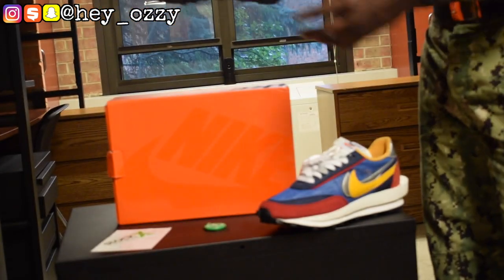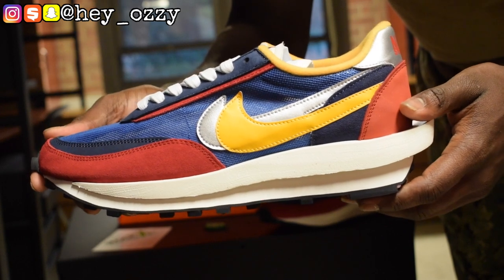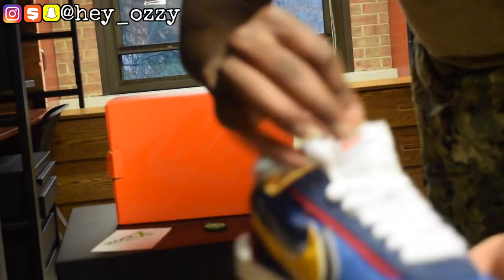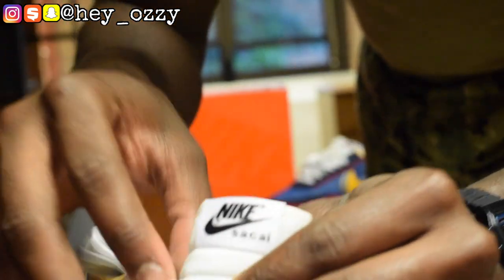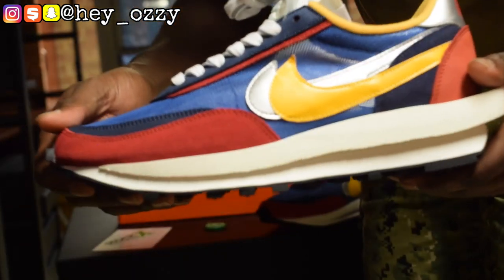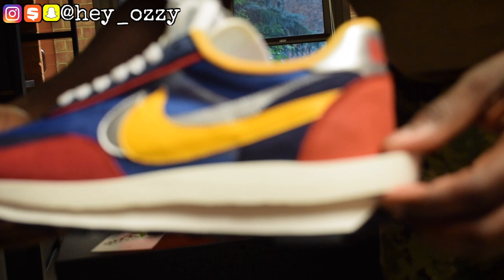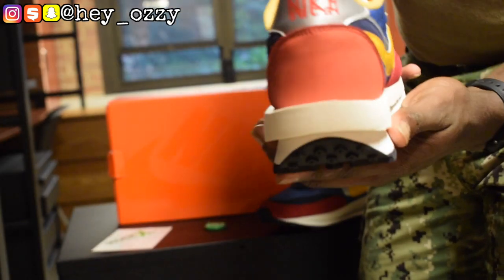Let's go ahead and review what you've all been waiting for — the Nike Sacai Waffle. This shoe is really interesting because most of the material is deconstructed or doubled up. You have two swooshes — one swoosh stitched over the other — a gold or honey mustard yellow color over a silver metallic swoosh. And then the tongue — it has two tongues, which is really awesome. One tongue says Nike Sportswear, and under it says Nike Sacai. Kind of reminds me of the Off-White with the whole deconstructed thing.